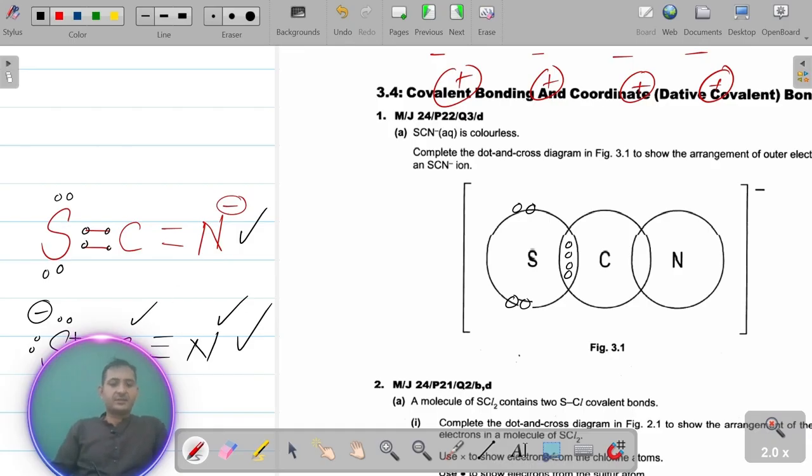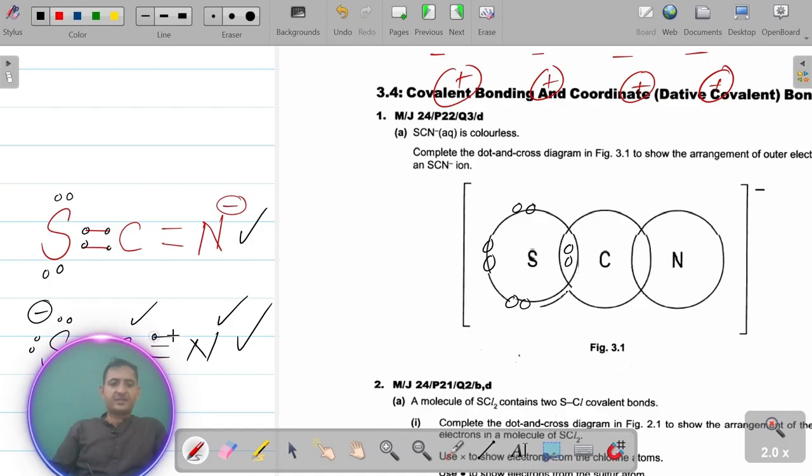Now I am drawing just the lower one. Here I am drawing the lone pairs of electrons, 1 to 3, and if there is a single bond, then I only need one electron pair. I will draw only one electron pair, 1 and 1. So is there triple bonding?